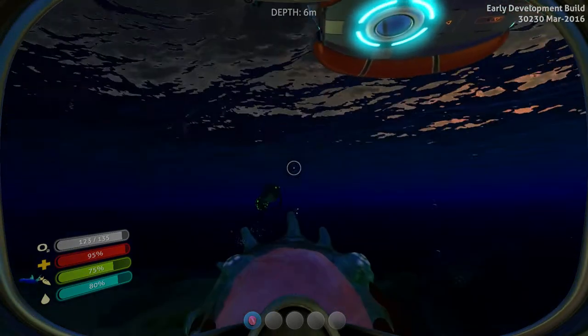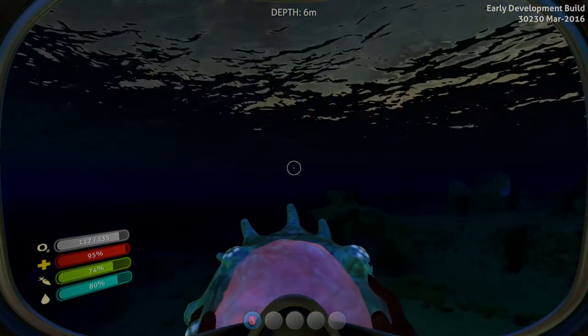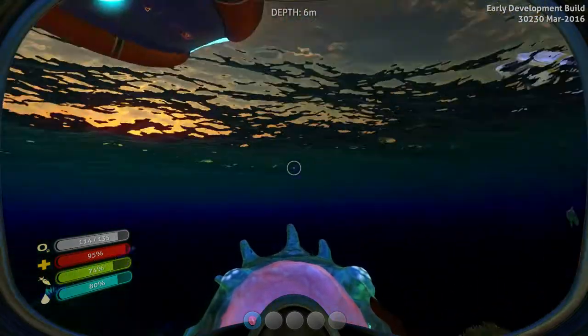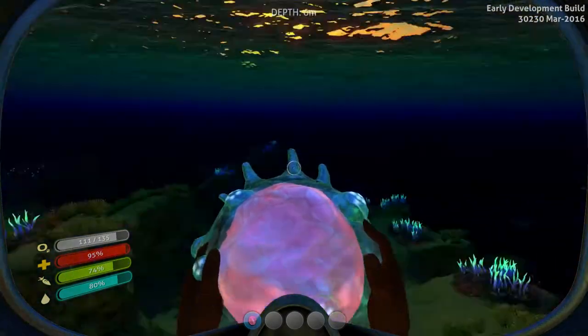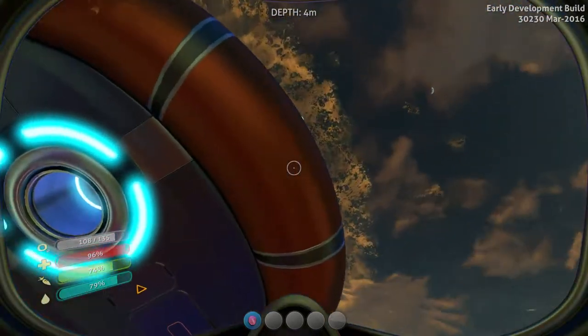Where's our base? There's our base. You'd think it would be somewhere real close to here, wouldn't you? Oh, there's all sorts of snorty sounds going on around. Oh, it's dawn. I think we're going to end up sticking this floater on the hull of here.